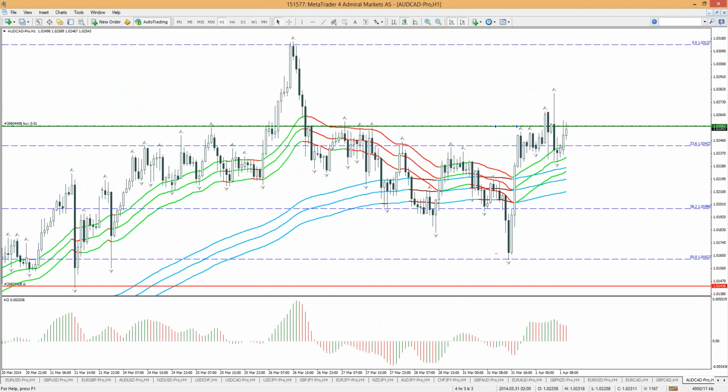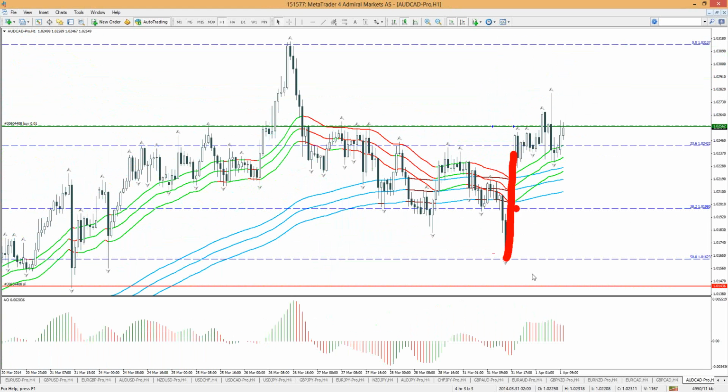The hourly did get a big bounce off of the 50 fib. I actually had an entry on another account at the 50 fib with a stop loss at the same spot. That was an extremely tight reward to risk, about 21 pips risk, in fact. And I'm still in this trade, as far as I know. Let me check. Yes, I am. Up about 86, so I'm up 4-to-1 on that trade already. And I'm actually targeting 104.10.